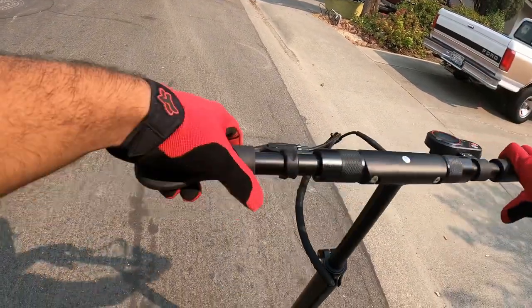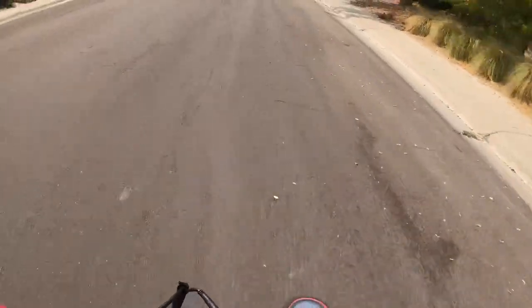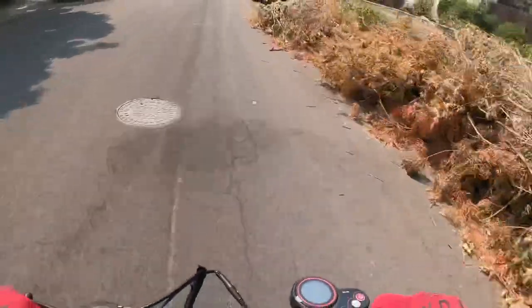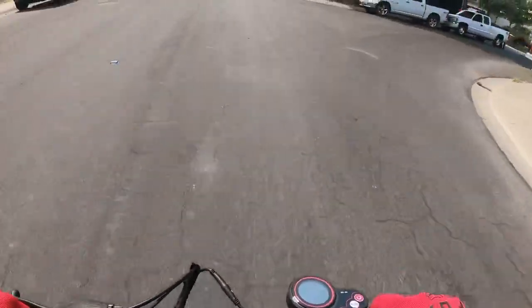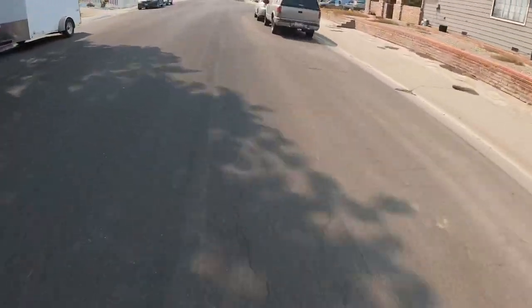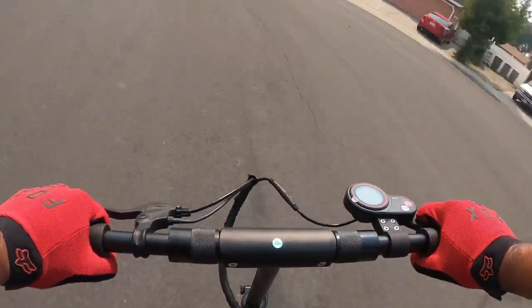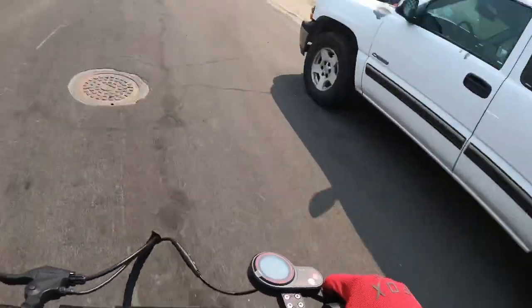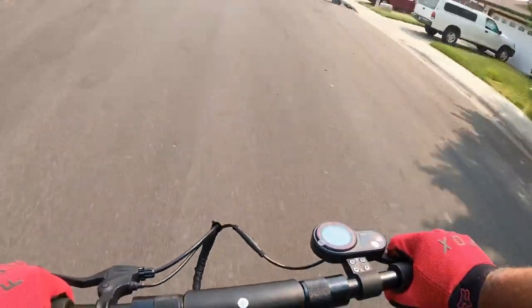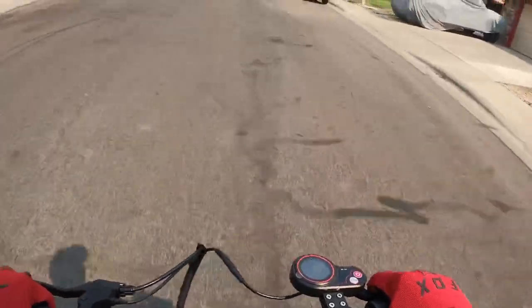Now it's three. Oh, we're rolling — 17, 18 miles per hour... 19. Oh, this feels good. The videos I watched, they don't do justice on the speed of this thing because this thing is smashing — we're on a scooter. I don't have any problems with the speed at 18. Mind you, I weigh 220, 230 pounds and we're going 18 miles per hour right now.